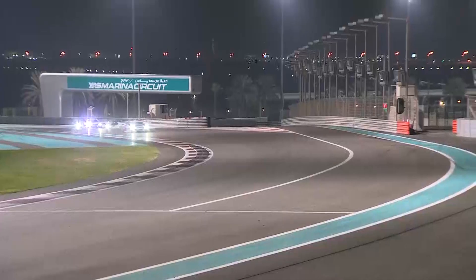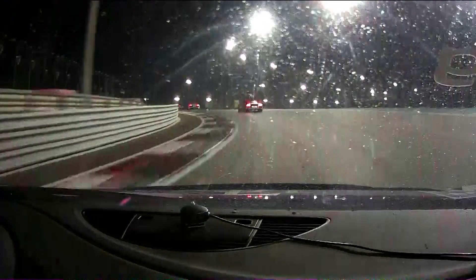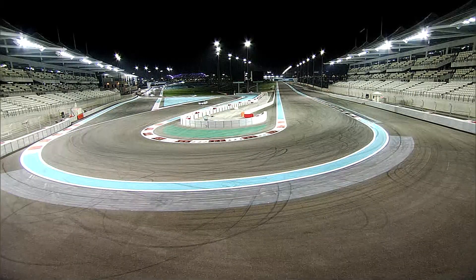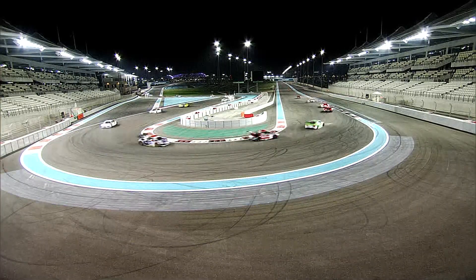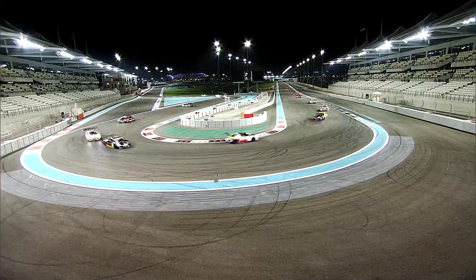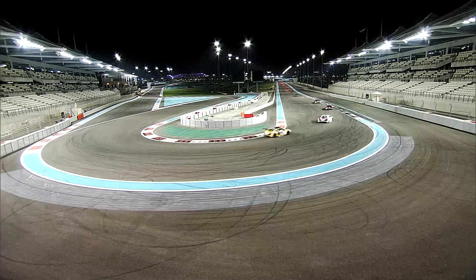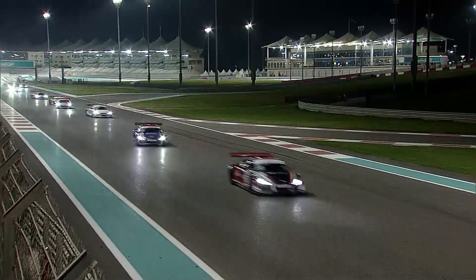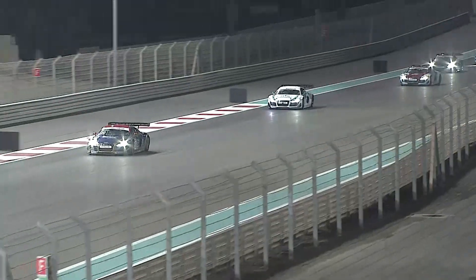The drivers are making their way around the grid. A very important element for them is getting used to driving at night — we're riding on board here with Machi Lee, starting third from the grid. The lighting system at the Abu Dhabi circuit is world class — the same system applied at the Losail International Circuit where MotoGP races. It's a permanent lighting track designed so drivers feel like they're racing in daylight. The biggest difference is track temperature: during qualifying at 11 o'clock this morning it was about 33 degrees Celsius, but right now it's about 27 degrees, which will affect how drivers handle their cars over this 15-lap race.